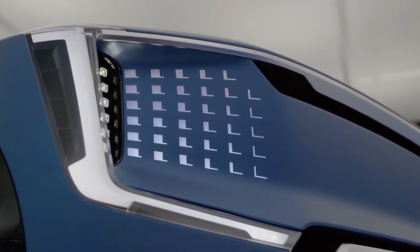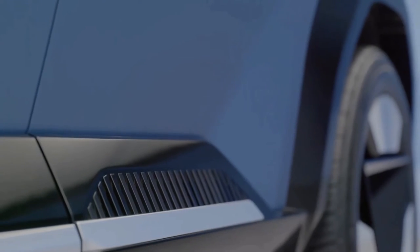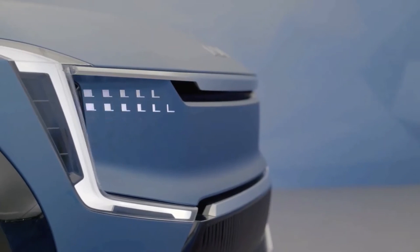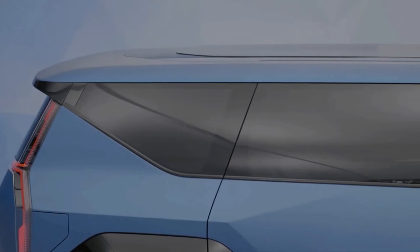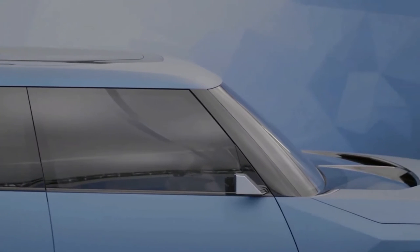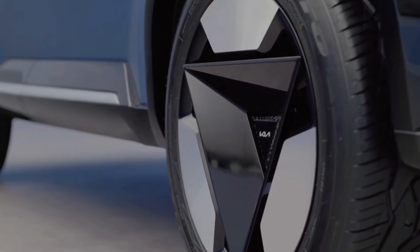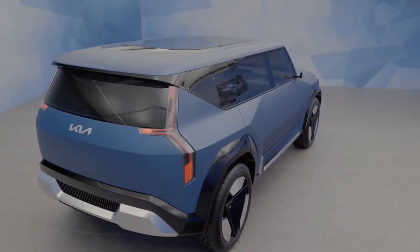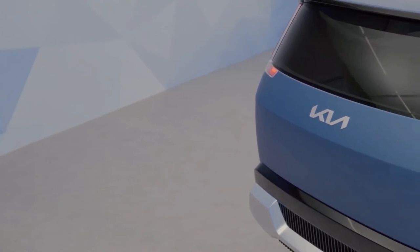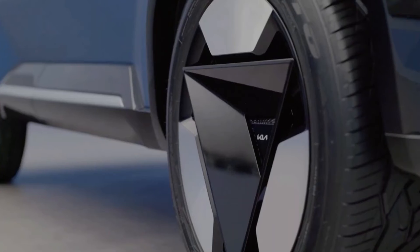In an era of low-riding, sleek electric SUVs that sacrifice core SUV traits in the name of efficiency, the KIA EV9 would be among the few that offer the same dominating presence as any large SUV. It features a partly flat, high-set hood, straightish beltline, roofline, and slightly hunched rear section. The concept EV9 features a traditional SUV shape, but its design is a work of modern art, balancing classic silhouette with contemporary styling achieved through technical-looking headlamps and tail lamps, geometric shapes on the body panels, and three-spoke wheels.